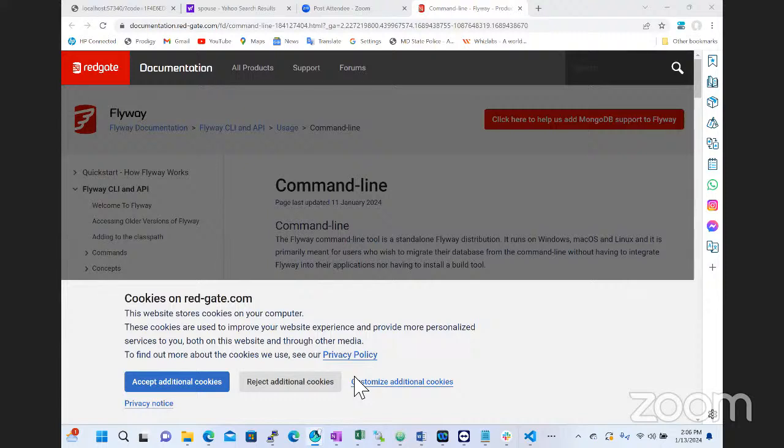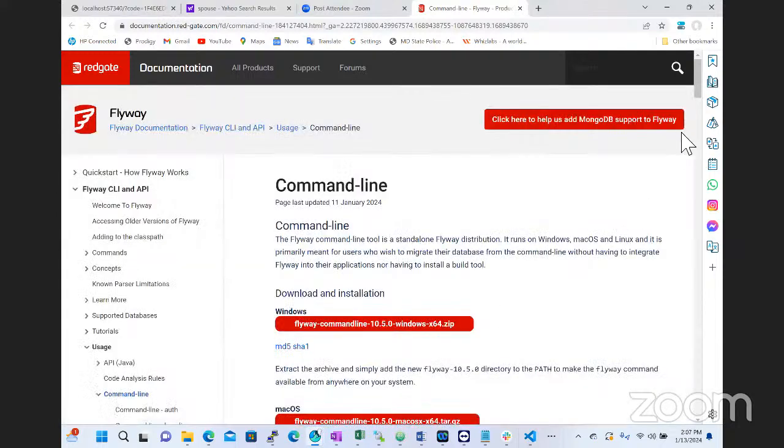What page are you on now? Or is your screen frozen? No, I'm on the Zoom meeting you sent. I'm seeing your flyway documentation, but it's grayed out. Oh, right, okay. Yeah, sorry. Accept. Which one's reject? Anyone you want.